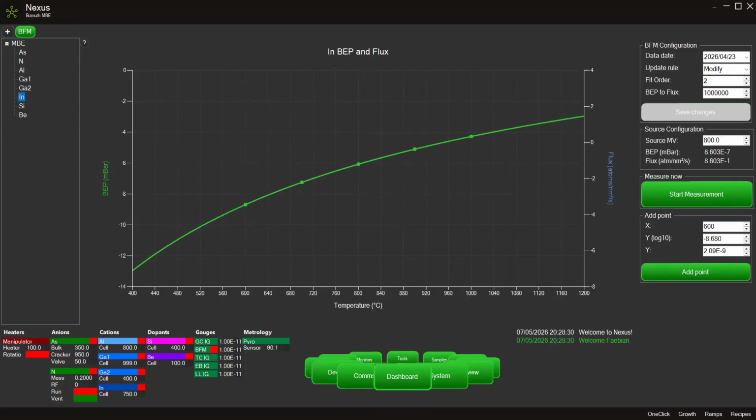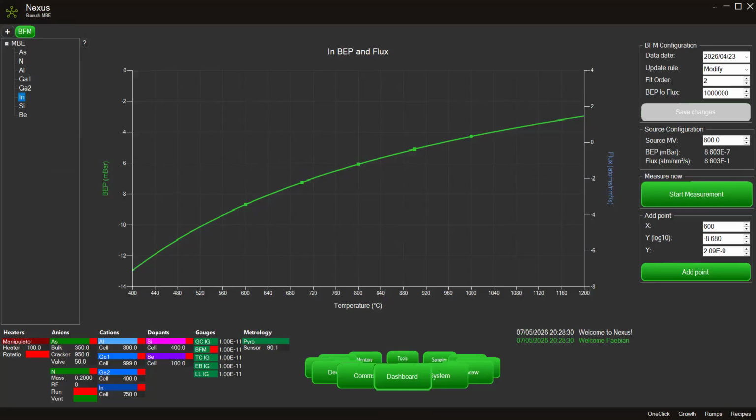Let's briefly dive into how we gather each data point. First, we heat the indium cell to a specific temperature and leave it to stabilize. Then, we sum and average 5 different measurements of the background chamber pressure on the Beam Flux Monitor. Next, we open the indium shutter and leave the induced pressure to stabilize. After that, we sum and average 5 different measurements of the pressure on the Beam Flux Monitor. Finally, we close the shutter and calculate the correct beam equivalent pressure from the difference of these two values.